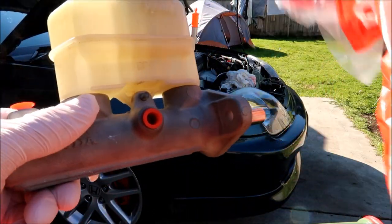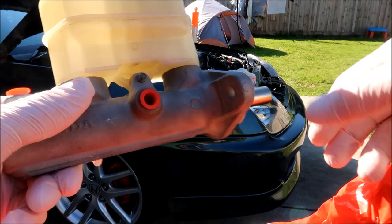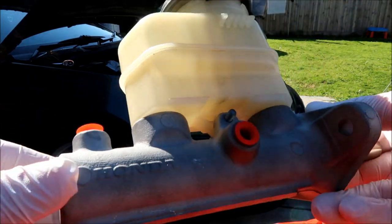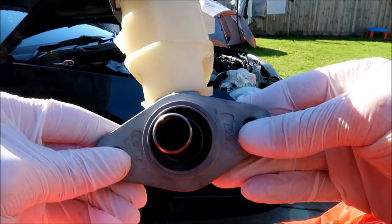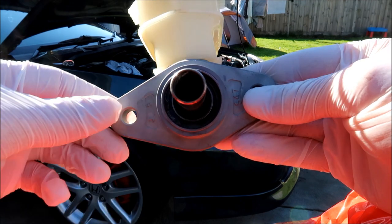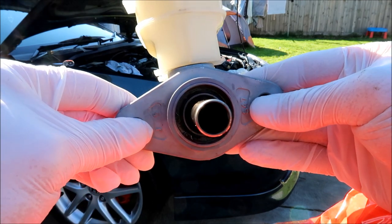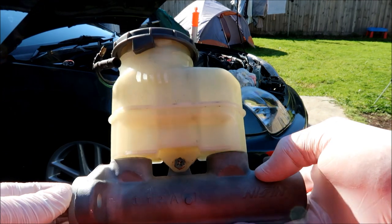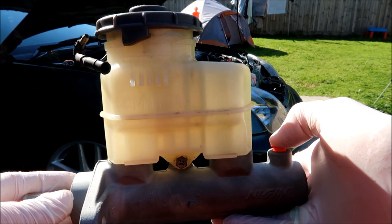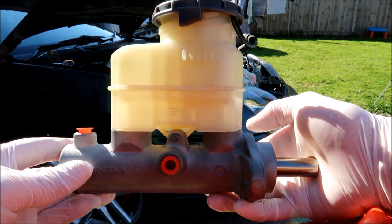I cleaned that up as best I could. Here's the reconditioned master cylinder — I took this to Bursons and they charged me about $400; it would have been $600 but because I'd recently bought an alternator from them, they looked after me. As you can see, it's been sandblasted with a new seal put in. This one was leaking from the exact same spot — generally most of them do leak from there when they go bad. This is my original one that came with the car, which I took off in the first place and replaced with a secondhand one, but I only got five years out of it.